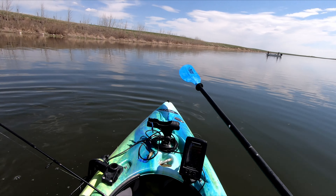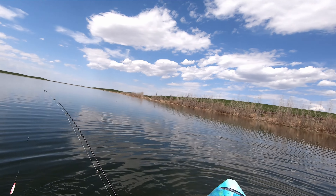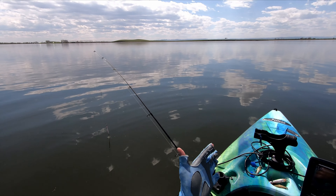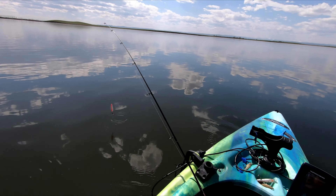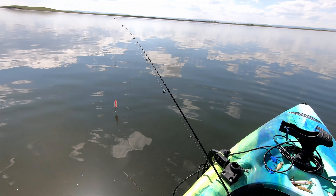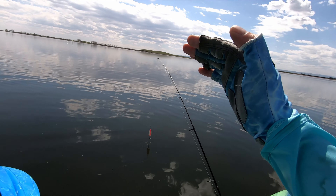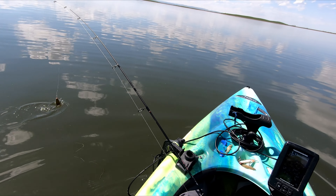And now I am going to start working my way back to the van because I am getting tired and I've had enough. I feel like I'm getting burnt and I've put sunscreen on so many times. So with my 30th pike and working my way back to the boat launch, which is just over there in the distance, I am not going to be recording all the rest of my catches at this point. I will show the highlights if I get, crazily enough, 35 or if I get a big one. Otherwise I'm just going to enjoy some fishing on the way back and slowly make my way across to the boat launch and call it a day — and what a day it's been. So you'll either see some highlights or you'll see me at the boat launch.